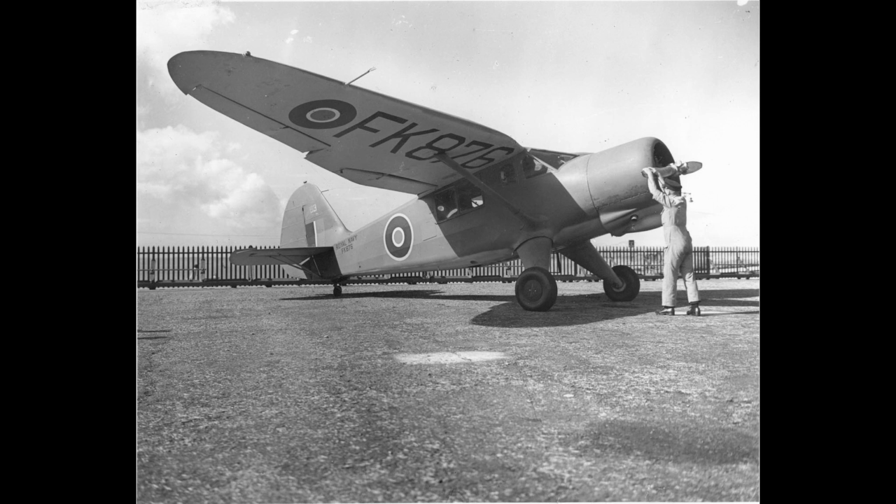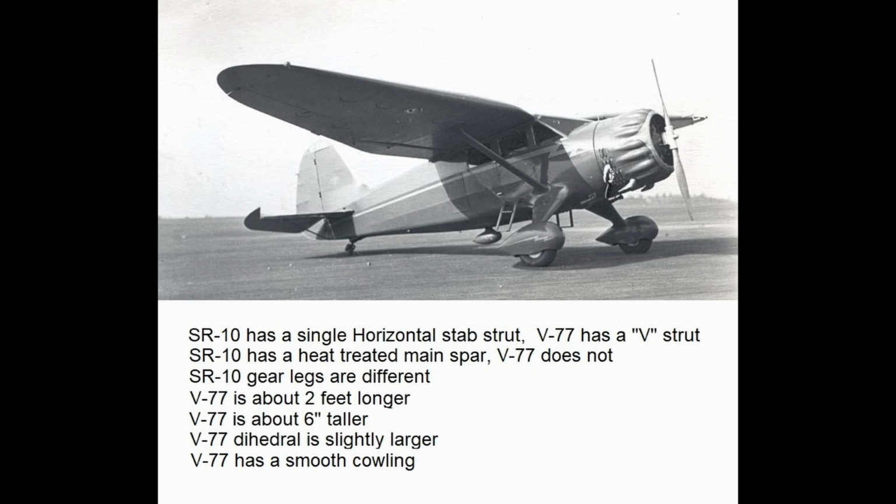And so they started looking at various manufacturers, and that's where Stinson kind of scooped in. They built them a cabin mock-up of the airplane with some of the stuff they needed inside. And the British thought, well, this is pretty cool, so we'll stick with the Stinson design. One fallacy you'll often hear is that the V77 is just an SR-10, but they're really totally different airplanes. As you'll see, this is the SR-10, and it's kind of hard to see, but this has a single strut for the horizontal stab, whereas the V77 has a V strut.